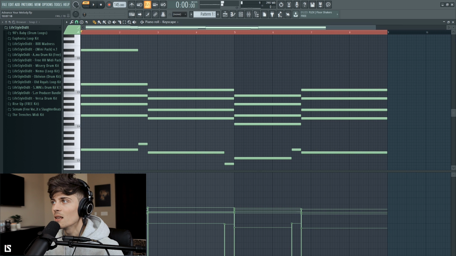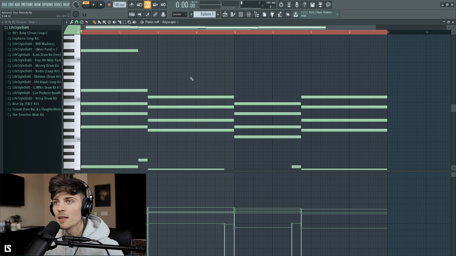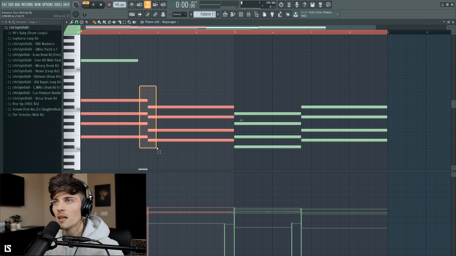And I also want it to be a little bit off and kind of countering these notes. So these transition in between the second and third bar, right? Almost towards the end, but right before the second bar ends, we transition the chord, which kind of gives it a bounce. So for this, I'm actually going to do the same thing, but earlier on in the progression. So let's see.